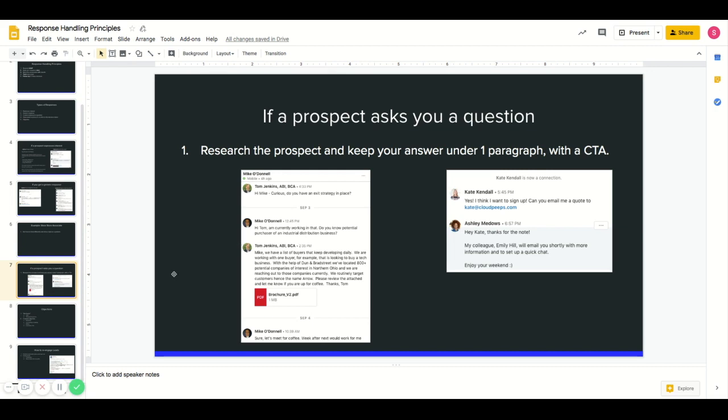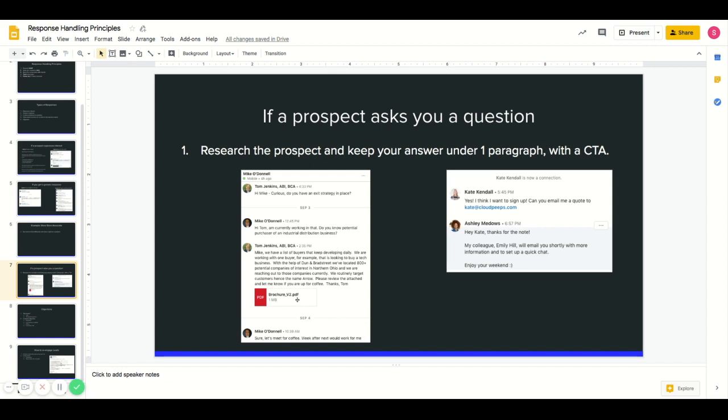And next here, I want to go over if a prospect asks you a straight question. So here it's pretty simple. We want to keep it very short, under a paragraph. And again, make sure we research the prospect. So our client, Tom, asked them a question, got a good answer, but Mike obviously had his own question. And so Tom went into a pitch, but he customized it a bit. He said, in Northern Ohio, so he obviously looked at his profile, showed some credibility here. He could have taken it a step further by saying potential industrial engineering or distribution companies, right? And then he has a clear call to action. And then, of course, he did end up earning this coffee meeting.